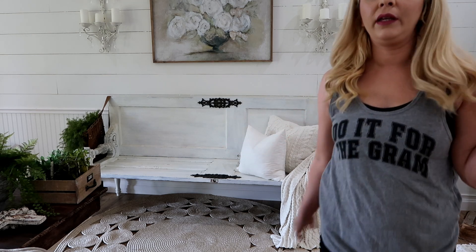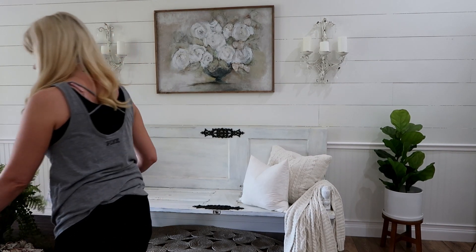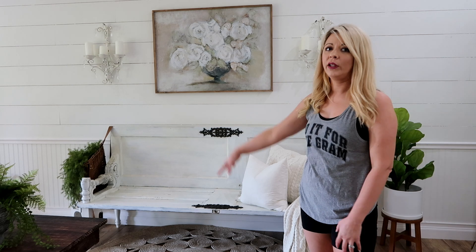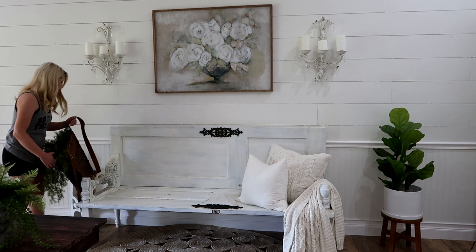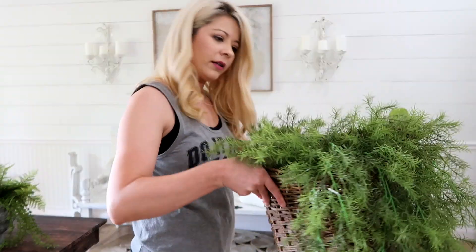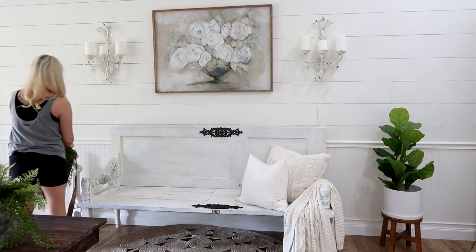But I'm trying to clean this space up here. So now there's just that, and then I'll go store these away. I've had that basket with this greenery hanging from there for so long but it just looks cute there and I don't know where else I would put it. Here's the basket — it's so cute. I'm just going to hang it back up there. I like it there.